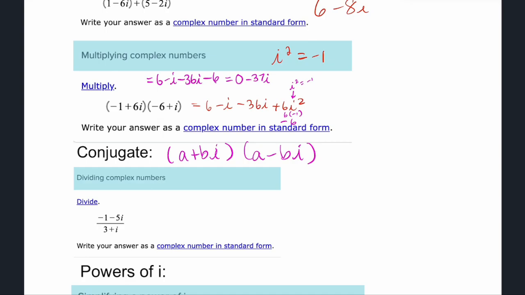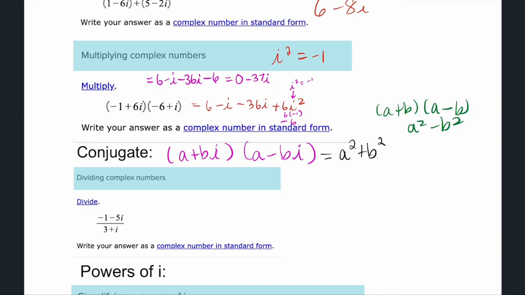Now, you may remember back in any type of algebra, A plus B times A minus B is A squared minus B squared. For conjugates, what's interesting is A plus BI times A minus BI doesn't become A squared minus B squared. It becomes A squared plus B squared. Now let's talk about why that happens. You end up with a minus B squared I squared. And what did we say an I squared does? It turns the symbol to whatever it's touching. So that minus B squared becomes a plus B squared.